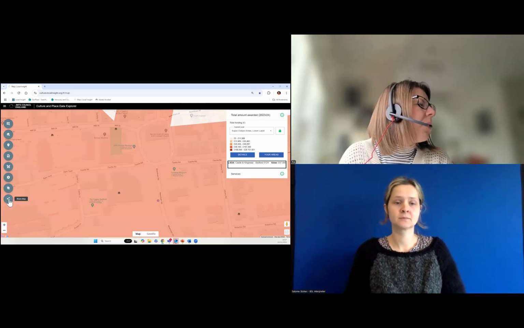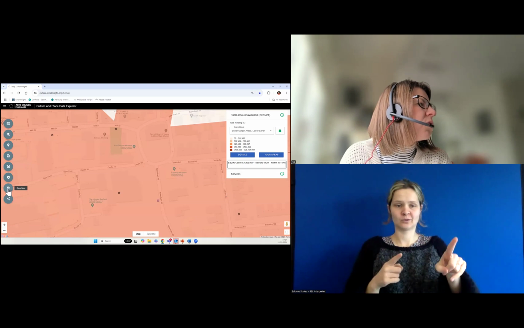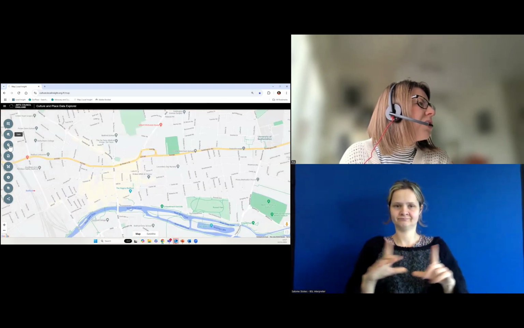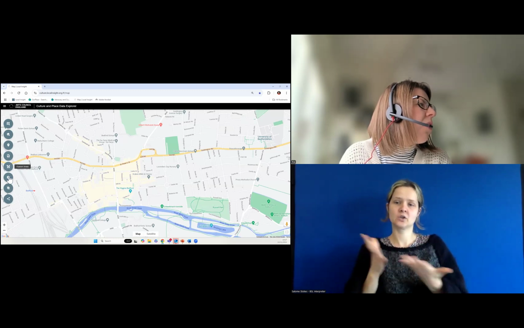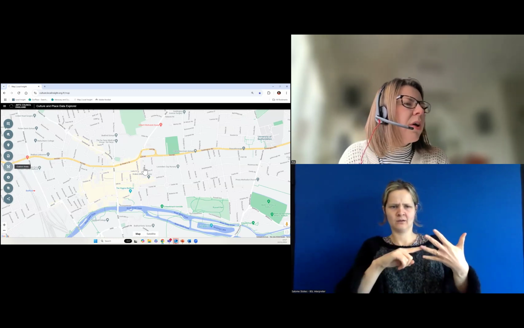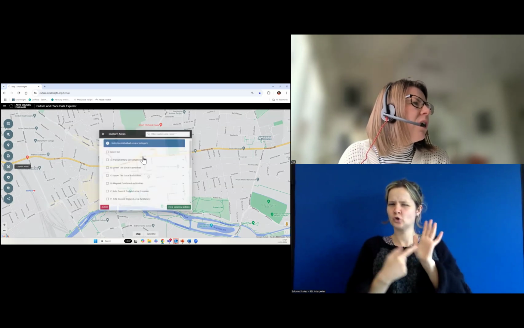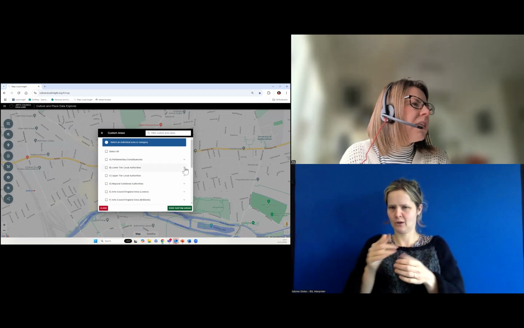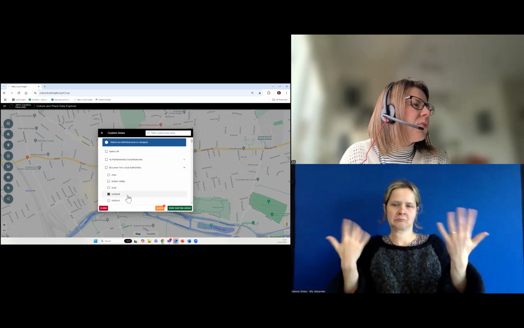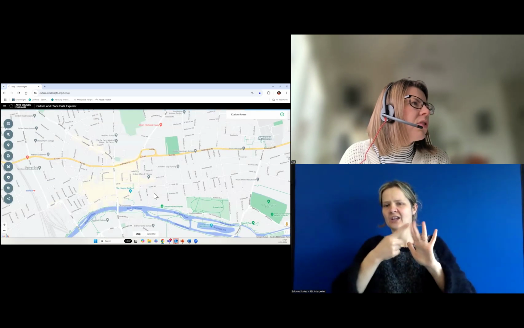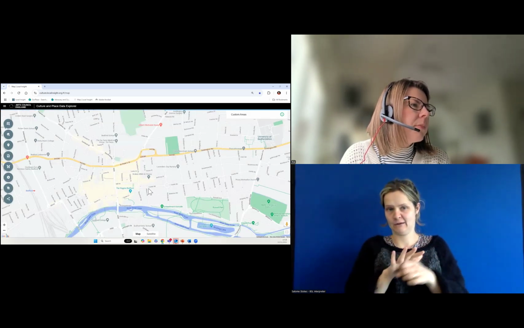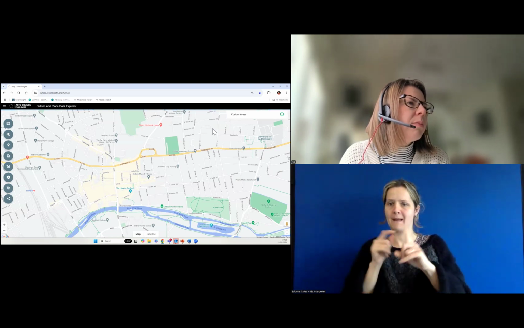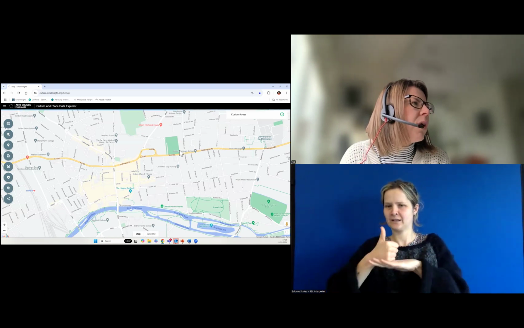So I'm going to clear the map. This is this button here, just the one up from the bottom, clear map, and then we can just start again. So that's the data and services button. And there are also custom areas, which you saw in my earlier slides, hopefully. So if you're interested in viewing a particular local authority, you might want to find it. So I'll just click Ashfield for now. If you click view custom area, again, the map will then set that as an area that you are viewing.